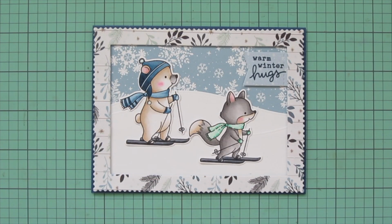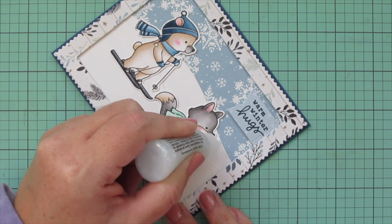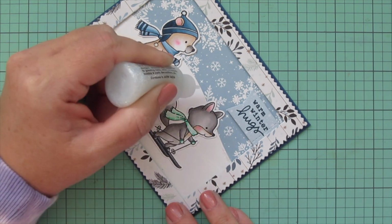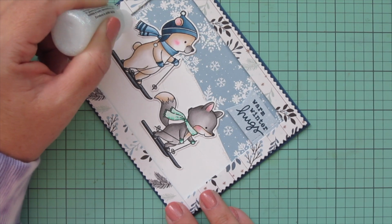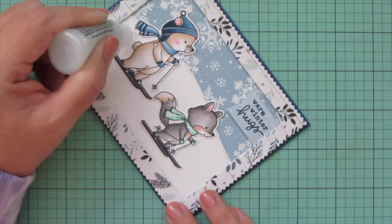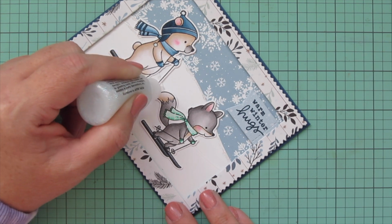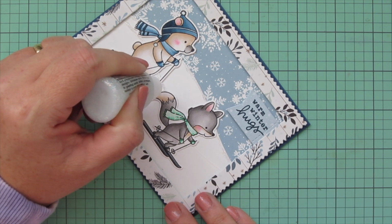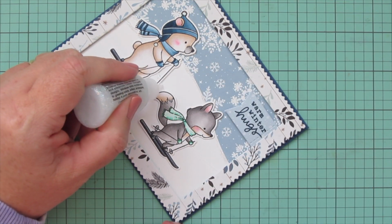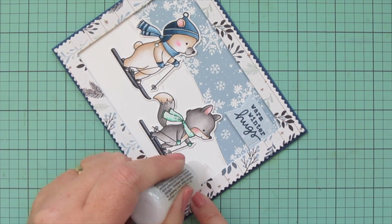white. So I think this card was absolutely begging for some Stardust Stickles, especially on the top edge of those snowdrifts, where the snow always looks so sparkly in the light. So I just went around those two snowdrifts and kind of defined the edges with a little bit of that Stardust Stickles and gave them a nice glistening top edge there to set them apart from each other.